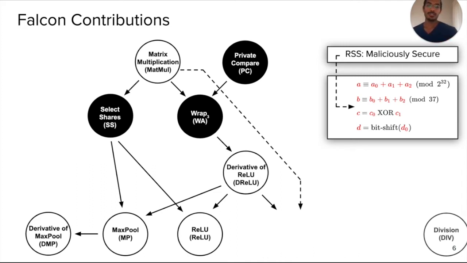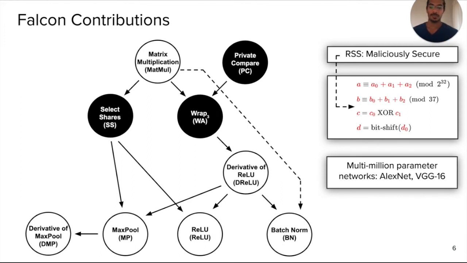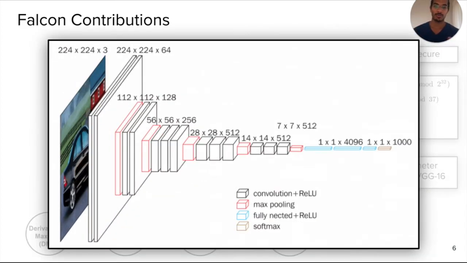And then the final change is we implement a leaky version of a batch norm protocol, where it reveals a quantified amount of information, but with concrete efficiency we have a very efficient protocol for batch norm, which is really required for training large networks such as AlexNet and VGG. These are really high multi-million parameter networks. So that's largely how we change the functionality dependence.